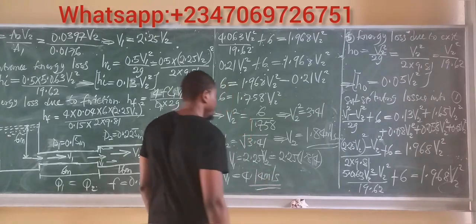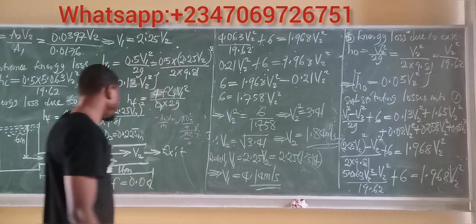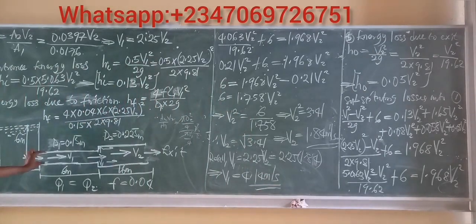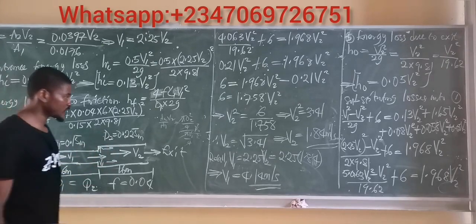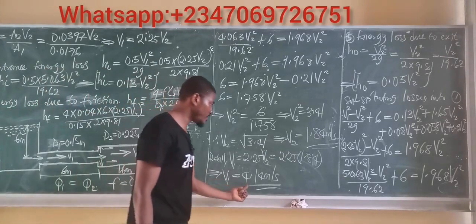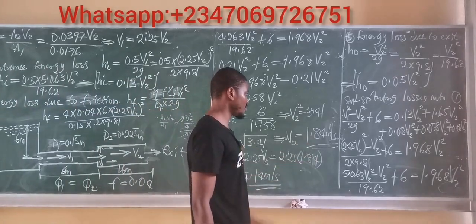So this becomes the first velocity, and it's very obvious the velocity at a smaller diameter should be higher than the velocity at a larger diameter. So which is why when it entered here, due to this sudden enlargement, there was a loss of energy. And it's clear from here, V1 is bigger than V2, as can be seen.